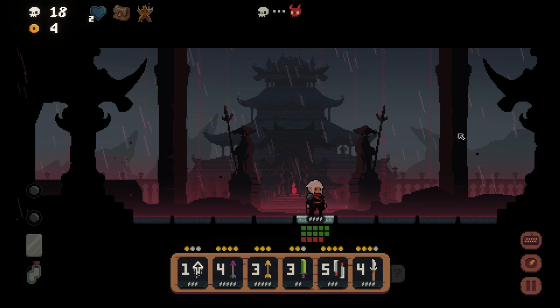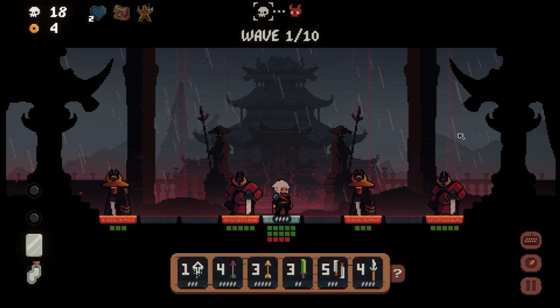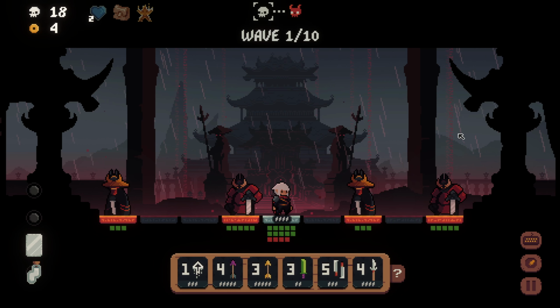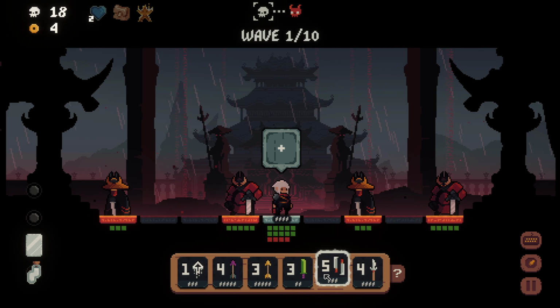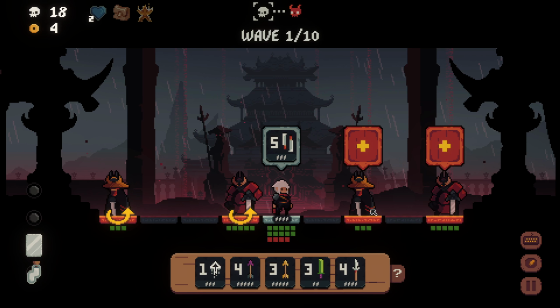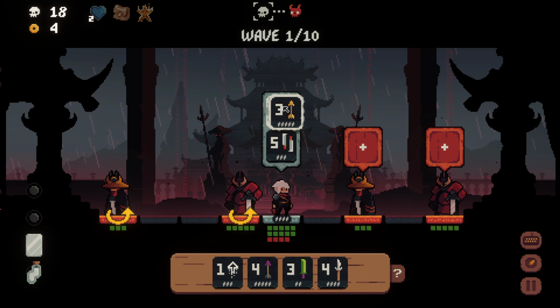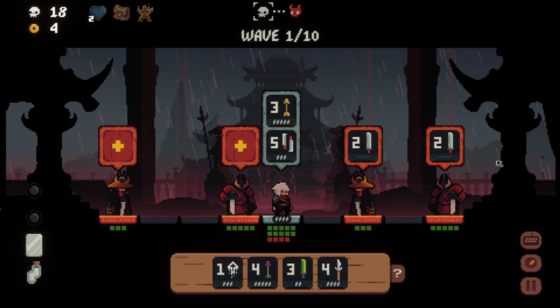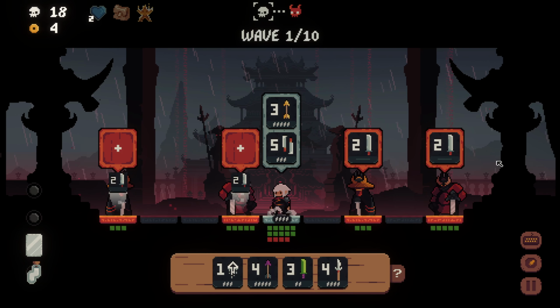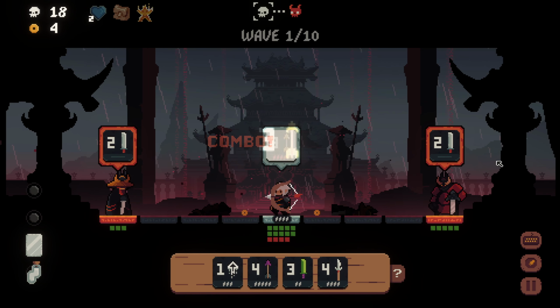Alright, the Shogun's Castle. We've made it to the end, everybody! The Shogun's Castle. It is time to see if we've got what it takes. So I'm down to let these two just kind of approach me. You're approaching me. Let them approach me. Get the cool little triple kill.